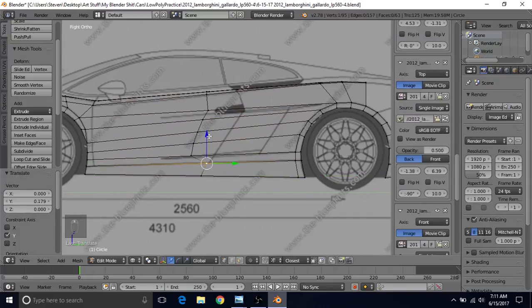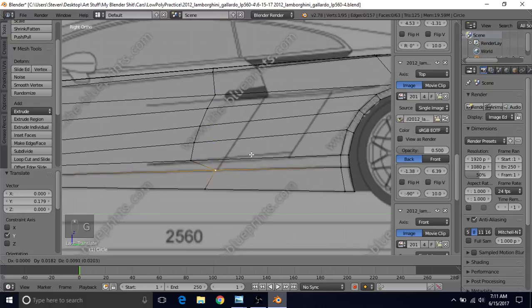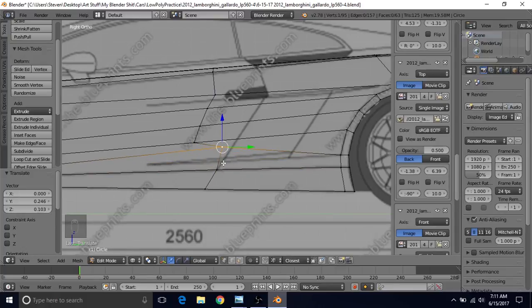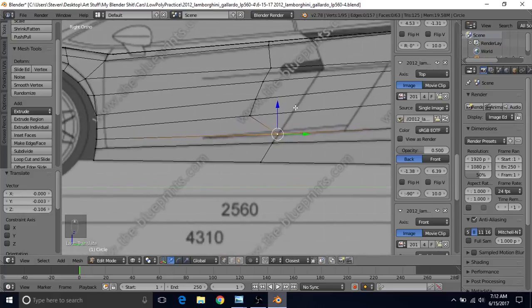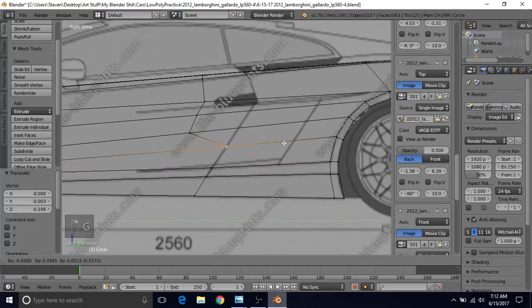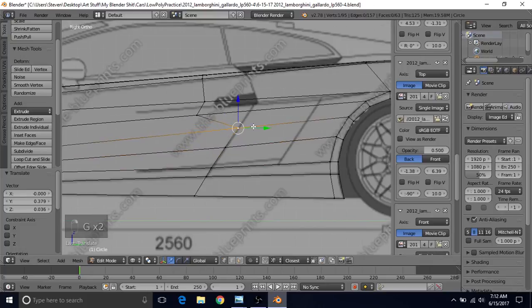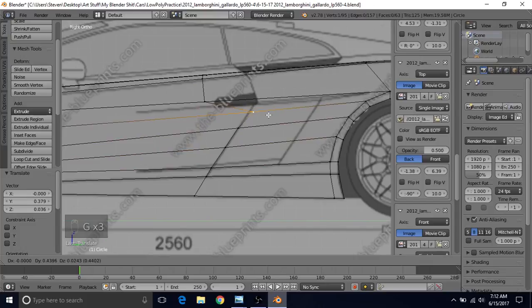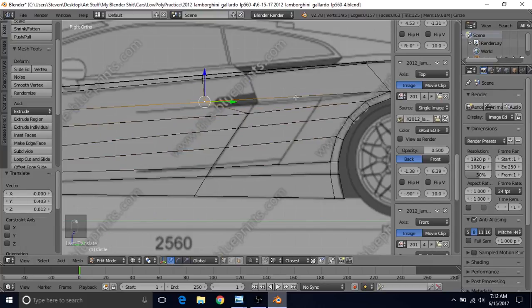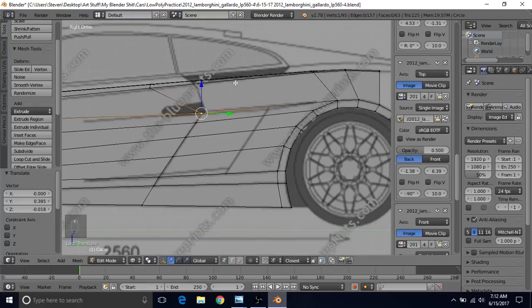You can use G or you can use the handles, whatever is appropriate, and you want to line these up with the door. This one, as we can see, is lined up with this bottom line, so this vertex needs to continue being lined up with this bottom line, and we'll make this top line later on. We're not going to worry about it for now. So just continue lining these up using G, selecting with right click. And again, this vertex and this line needs to be lined up with one of these, so probably this one. I guess for now that's good.